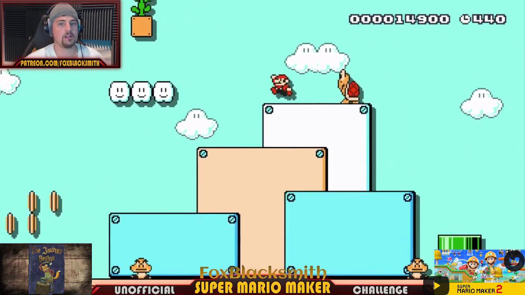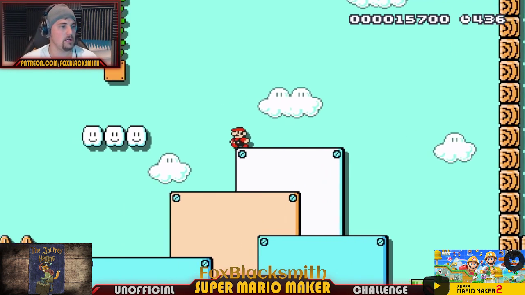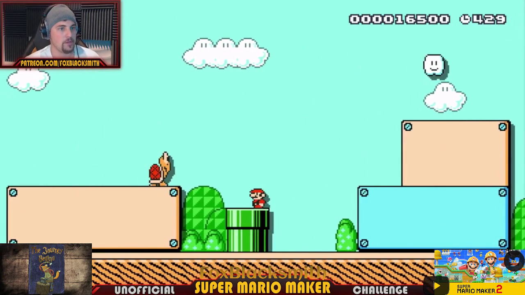Can I do the white block glitch? I don't think I can. I think I tried that before. No, I can't. In Super Mario 3, anytime there's a white block, you can actually hold down and then pass through it and go into the background. That's a thing. What's down here?